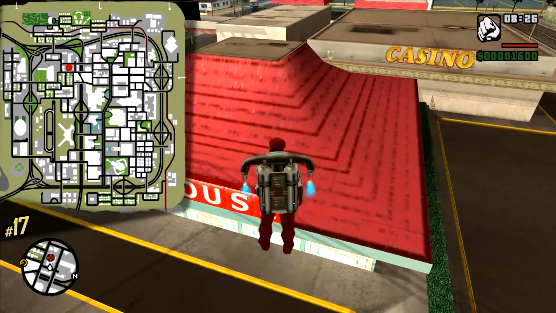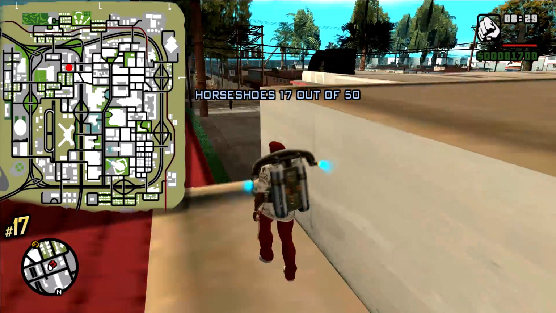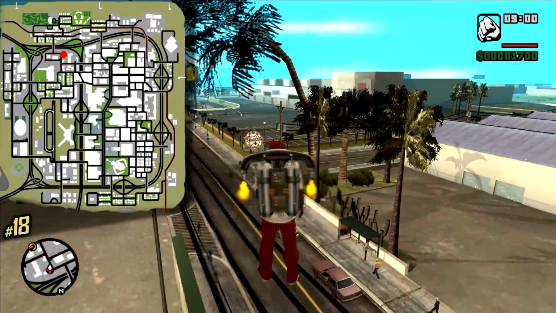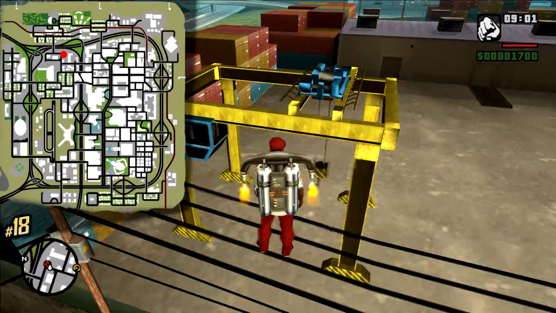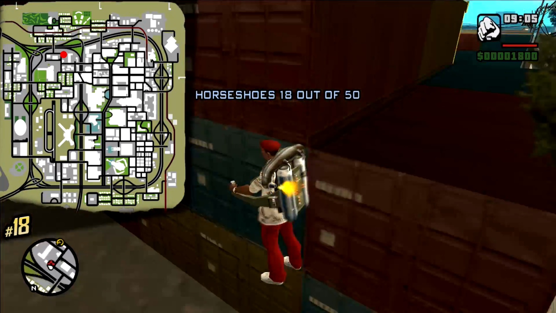This is the red steakhouse. Behind it we have a casino. On top of the casino roof is the 17th one. We have a baseball stadium over here. We also have a yellow crane. On top of these containers is the next one.